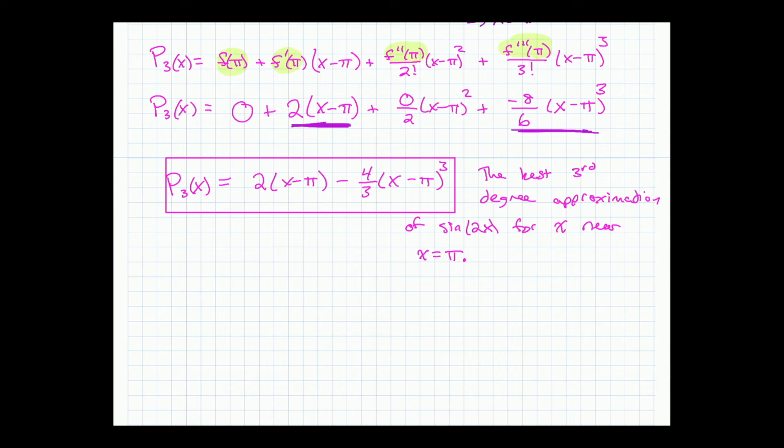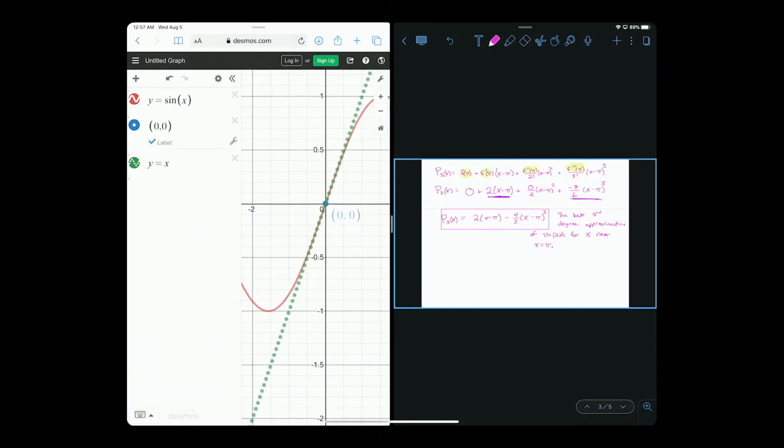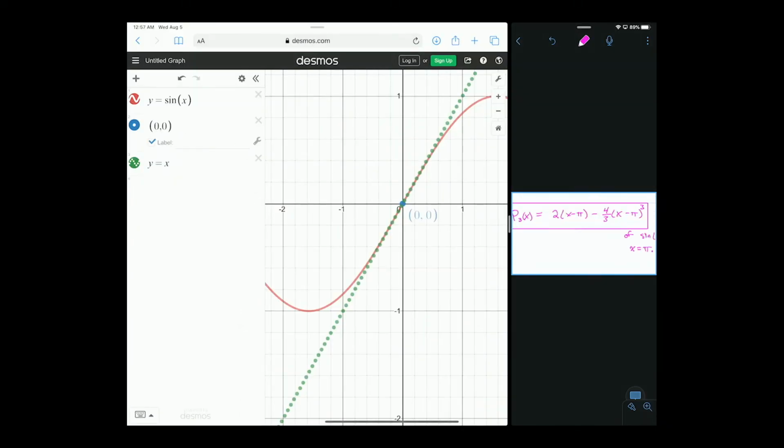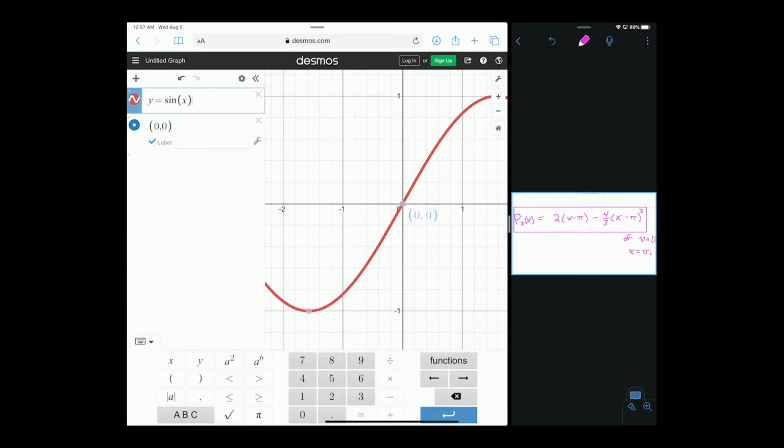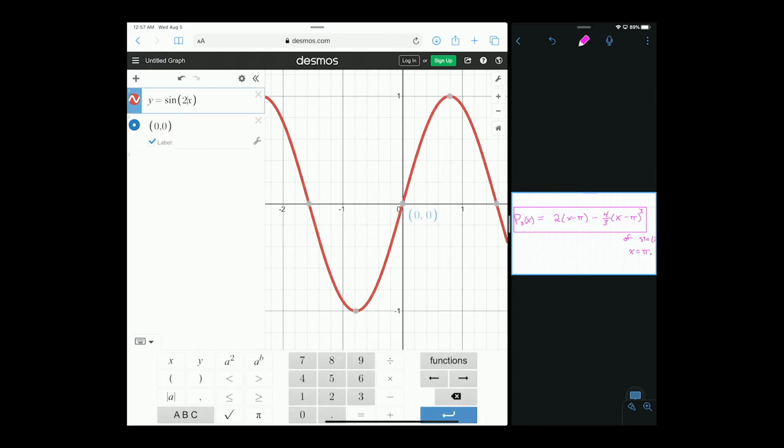So let's go try to graph this. So how do I do this? I press this, I do this. Okay. So let's make this a little bit smaller, and then let's make this a little bit bigger. All right, so let's try to get this plotted. So get rid of that. Let's change this. So the function we're approximating now is sine 2x.